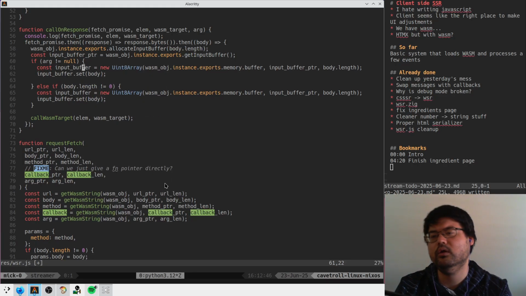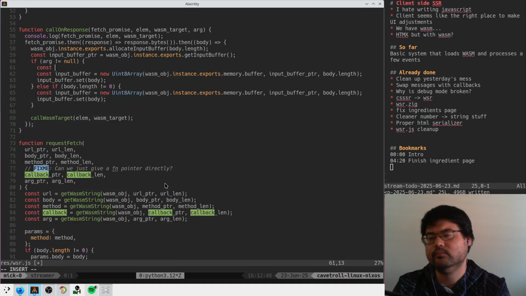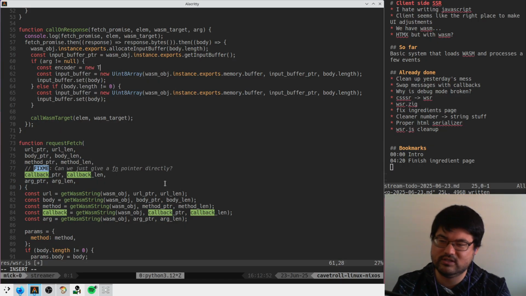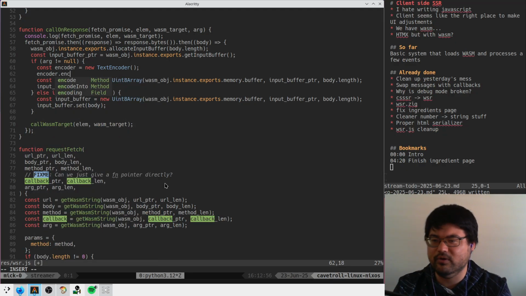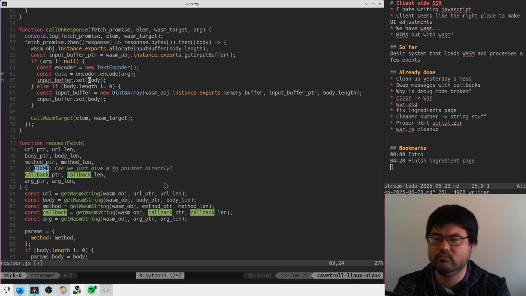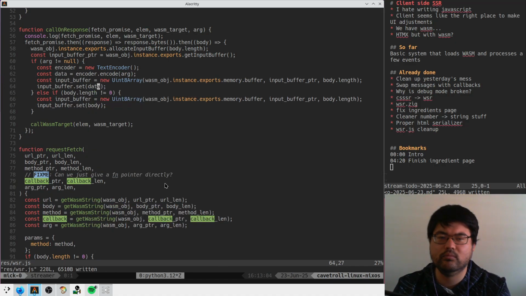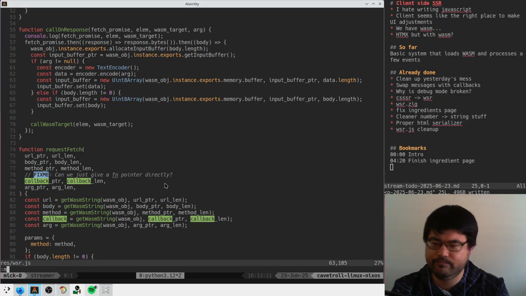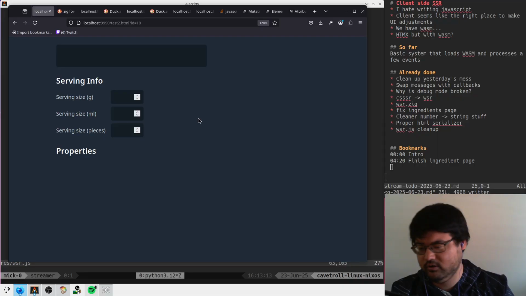I guess we do need to encode and decode. That's kind of funny. This is probably wrong, but whatever. Yeah, that's fine. We'll make it work. That's a good enough hack for now.